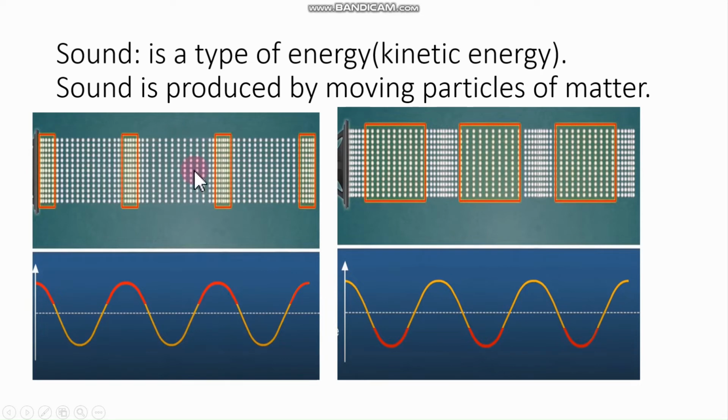If you remember, this we call longitudinal waves, or if you can observe, parallel. And this type of waves, we call transverse waves. If you can observe, it's perpendicular. So, the compression here, we call it peak. And the rarefaction here, we call it dip. Now, every wave is made of one peak and one dip, or one compression and one rarefaction.